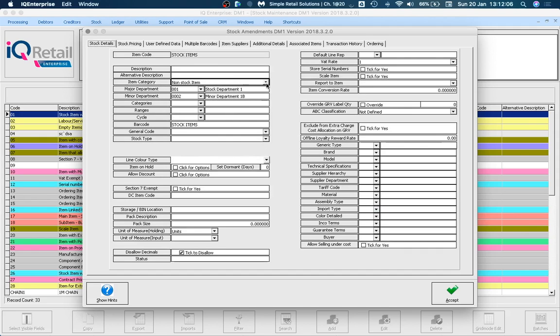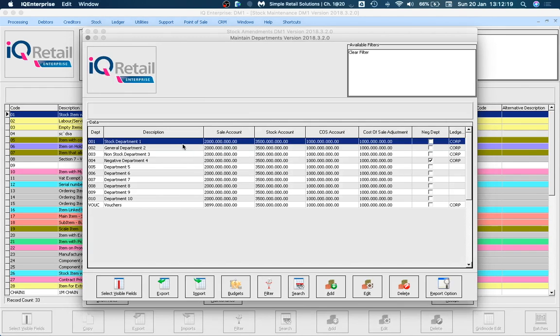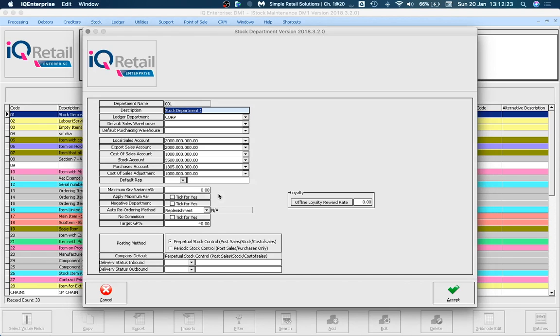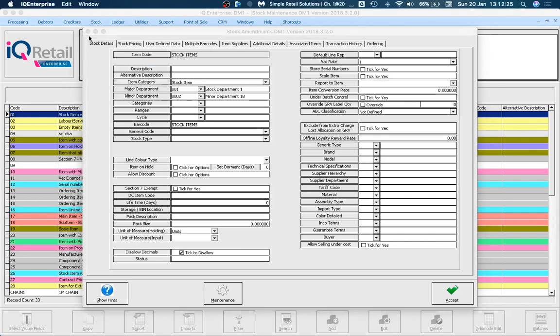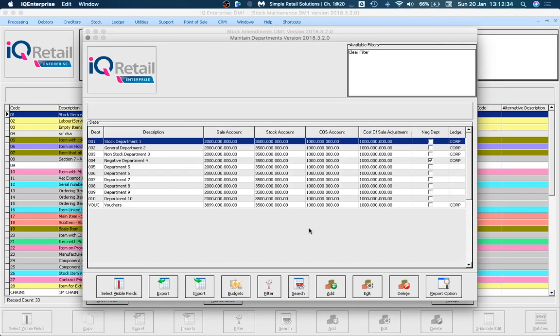So we're going to focus on setting up a stock item first, and generally the biggest thing you need to keep in mind when you set it up is your departments. If it's a stock item, you double click on your department and say this is a stock department. And just how I got there so quickly, instead of going the long route of utility setup, module parameters, major stock tab and so forth, you can just double click in this field.